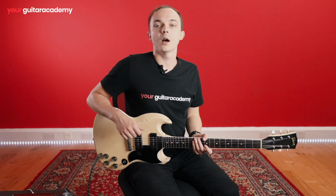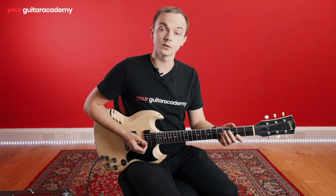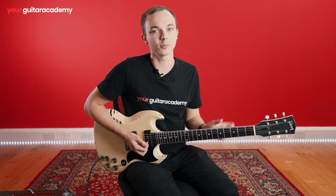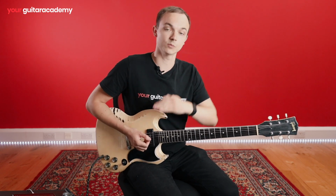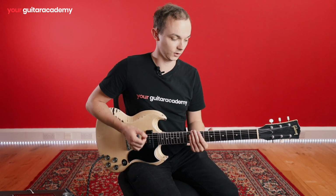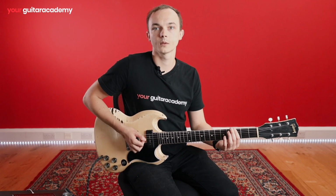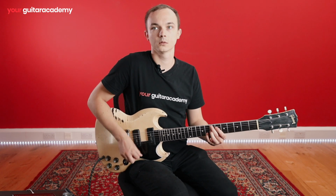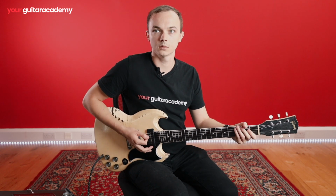There we go. Okay, so following on from these chunky single note lines, I want to show you how to start adding in some kind of lead fills just in these little gaps in your riffs. So the one that I have as the first lead fill sounds something like this. I'm just going to play the riff from the start and then I'll play the lead fill at the end of that. So here we go. There we go. So there was that.